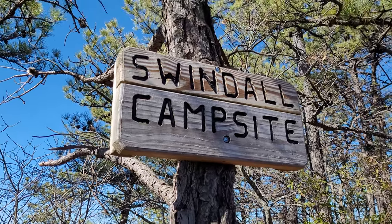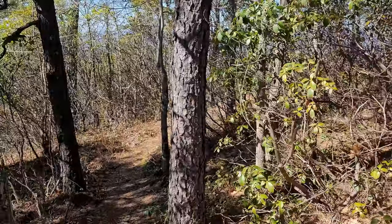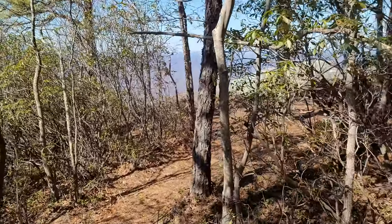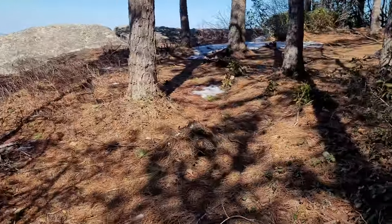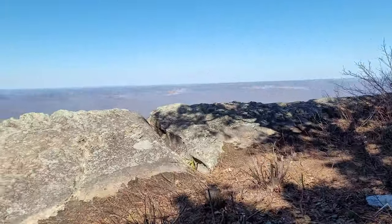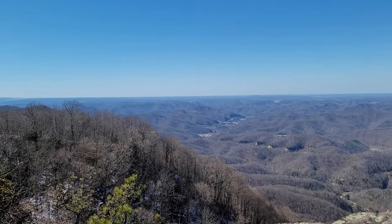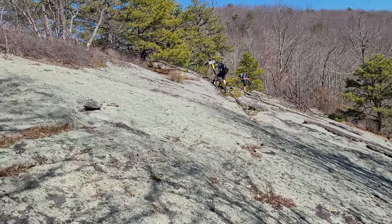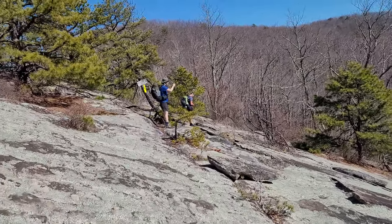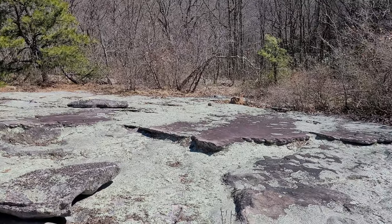My first trip to the Pine Mountain Trail — this was my first campsite. It's a wonderful little cliffside vista. My tent was there, and all night I had this glorious view. Our next rock to get across is lovingly called Slip and Slide Rock. The last time I was here it had just rained and I was almost crawling across this thing, making sure I didn't fall down there.